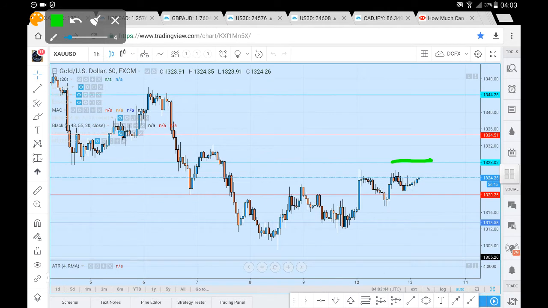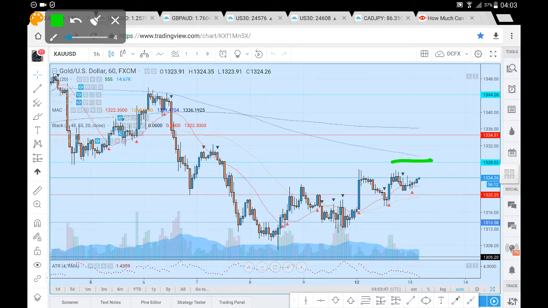We do have to be aware of the 200 period moving average pretty close by as well, which could see a brief pullback before we see further upside continuation. I wouldn't expect to see a pullback down to 13.20, but it does remain a possibility. So if we do trade above 13.28 and successfully navigate the 200 period moving average, we are looking for price to head towards our 34.51 level.